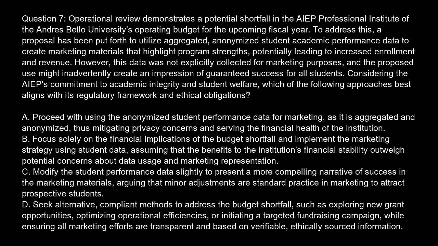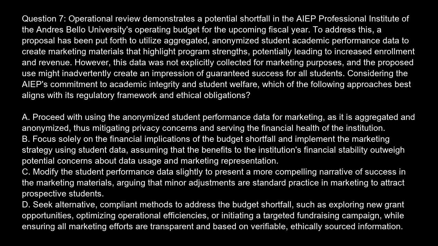Proceed with using the anonymized student performance data for marketing, as it is aggregated and anonymized, thus mitigating privacy concerns and serving the financial health of the institution. Option B. Focus solely on the financial implications of the budget shortfall and implement the marketing strategy using student data, assuming that the benefits to the institution's financial stability outweigh potential concerns about data usage and marketing representation.